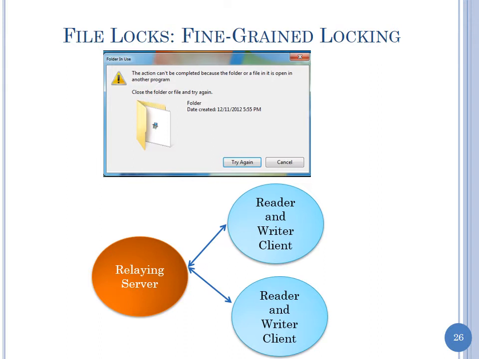And here's file locks. This happens to me all the time when I use Google Drive. As I'm saving my file, and the files can become 100 megabytes when I'm saving audio, Google Drive starts trying to read it while PowerPoint has not finished writing to it, and that causes all kinds of problems. I might have mentioned this earlier, so I always copy my PowerPoint to my desktop. I give my lecture, I save the file, and then I copy it to Google Drive. So that's finer grained than the whole screen, but not as fine-grained as, say, locking parts of a whiteboard.